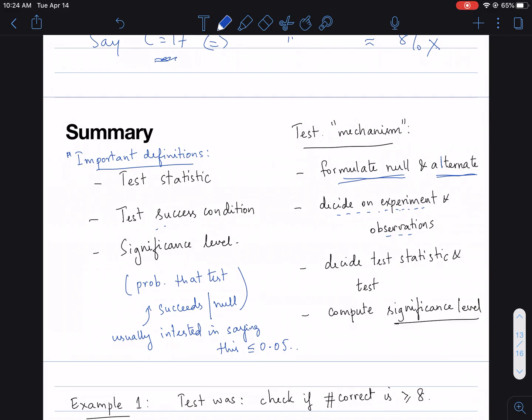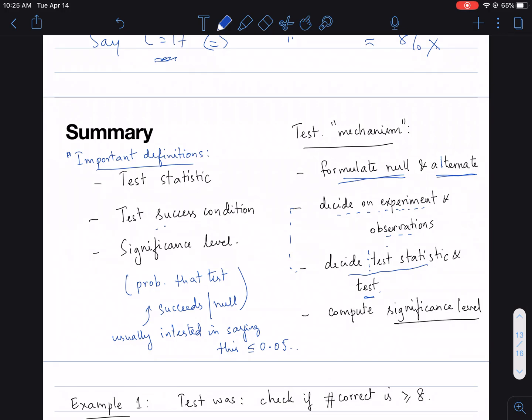Okay. So that's what you decide on, and you also decide before you actually observe any data what the test statistic is going to be and what the actual test is going to be. Like in the coin toss example, the test statistic was the number of heads that came up. In the other example, it was the number of times the lady was right. And the test itself is the threshold that we were using, right? So that's the test itself. Again, I stress this as a point, which is that both these things must be decided before we actually run the experiment.